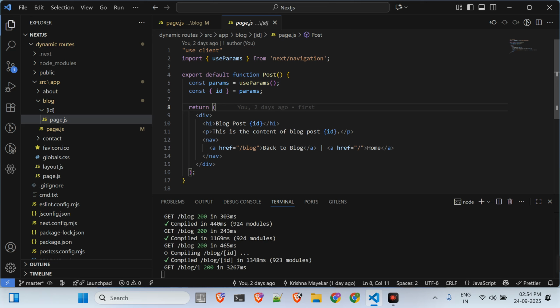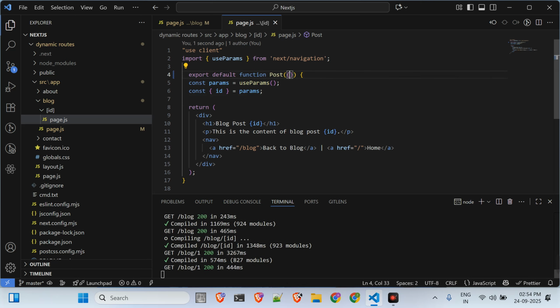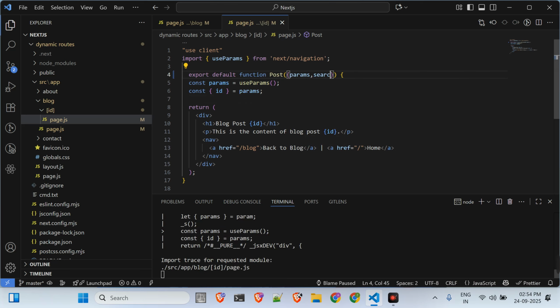Okay, so now what I will do, I will be showing you all the search queries. So over here, we have used this useParams, but instead of useParams, I will do one thing. I will come over here and I will say params, and I will also make use of searchParams. Right now I can just comment out this part.